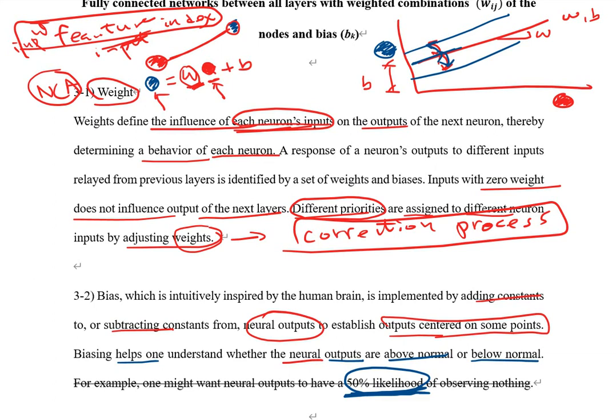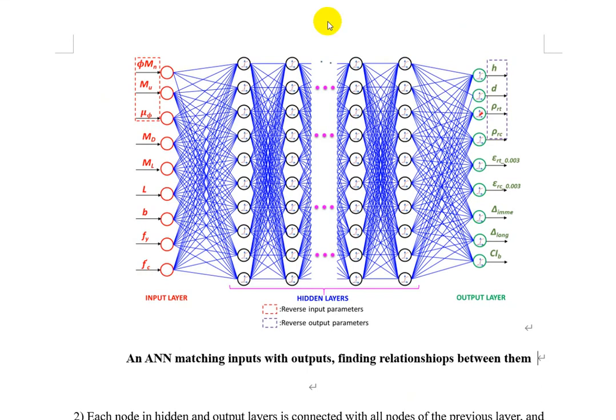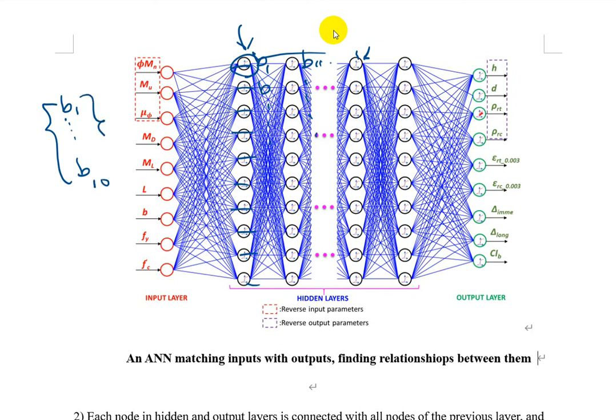As I told you, one bias is given to one circle, one neural value per each layer. One bias is given here, B, B1, B2, and so on and so forth, and say B11. The reason I put B11 is to indicate that this B11 is different from this B1. So you have another one, which is different from this and this, so that you have one B, one bias, per circle per layer. So how many neurons do you have here? 1, 2, 3, 4, 5, 6, 7, 8, 9, 10. Then you have 10 biases for that particular hidden layer. And you have a different line vector here, line vector here, and so on and so forth.